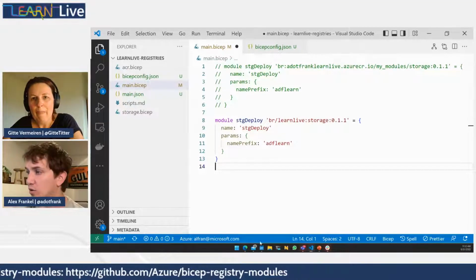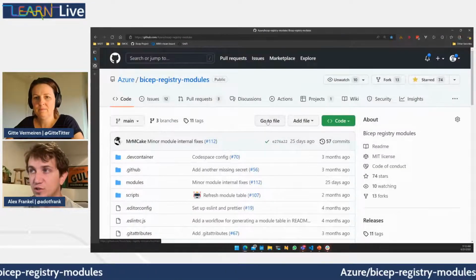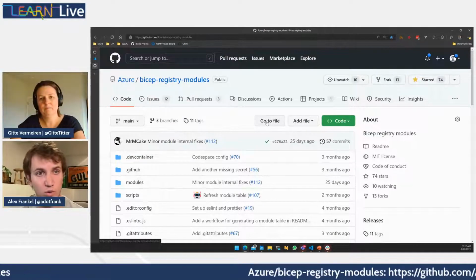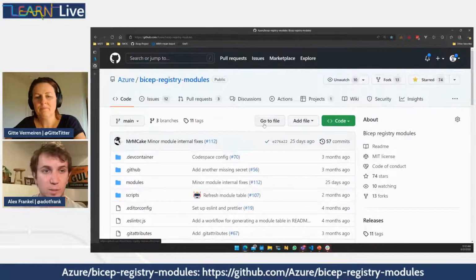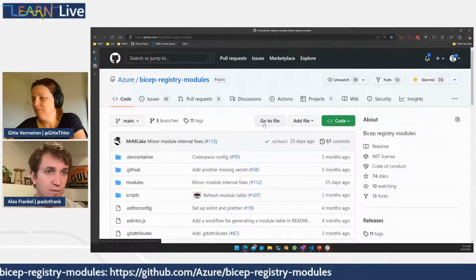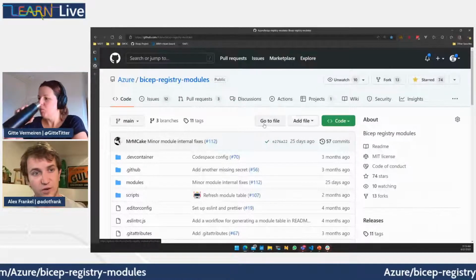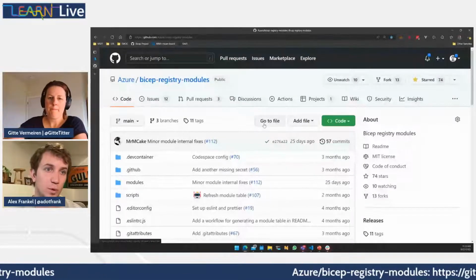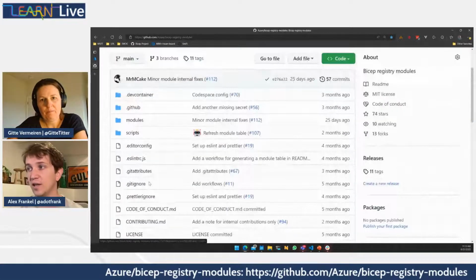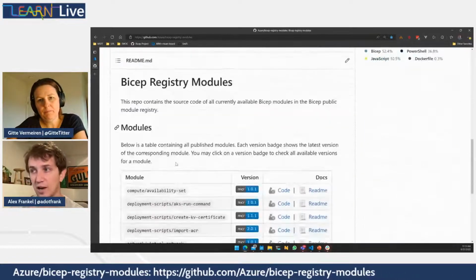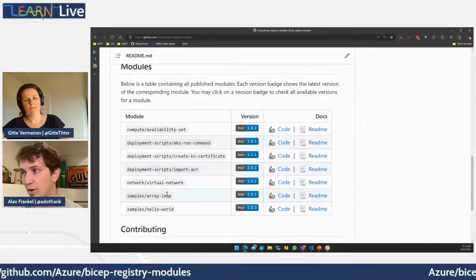Yes, so I will show it. There's a repository called Bicep Registry Modules, and there's a link now at the bottom. Which is modules that we as Microsoft are going to publish. We're in the very early stages of figuring out what type of content should be in the public registry, what is useful on a broad scale. So there's not a ton in here right now, but we are working through some of those decisions of what makes sense here.